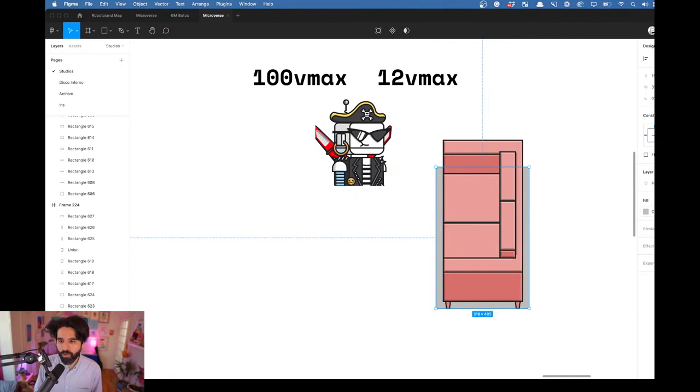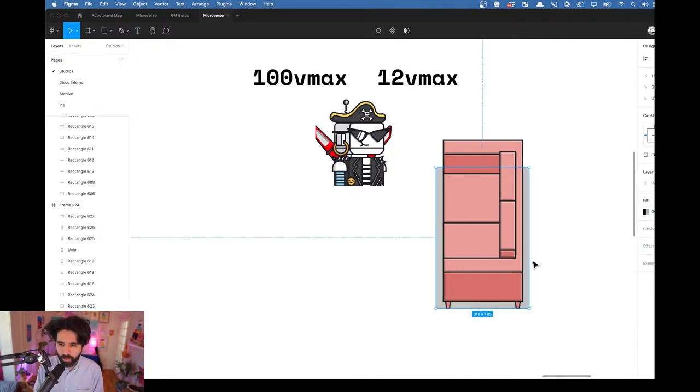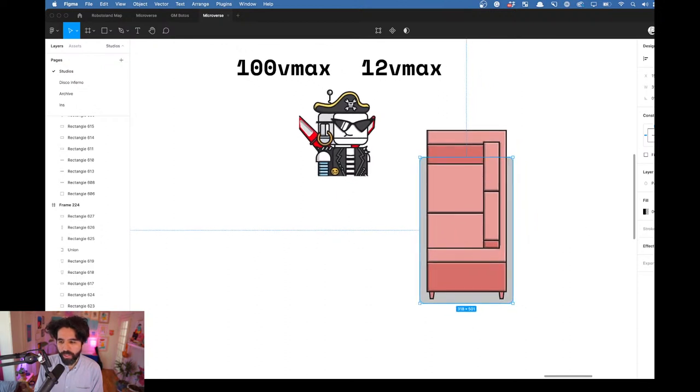So I'm just going to create my own shadow that is part of this element. I'm going to say that this is black. It's just a black shadow. And I'm going to say that the transparency is maybe 20%. That creates a pretty good shadow. And I'm going to just make it around here. Let's add a corner radius just so it's a little bit softer. And maybe add an effect of blur. Let's see what happens if I just layer blur. If I just blur it a tiny bit, maybe 8 pixels, I think it creates a nice shadow.